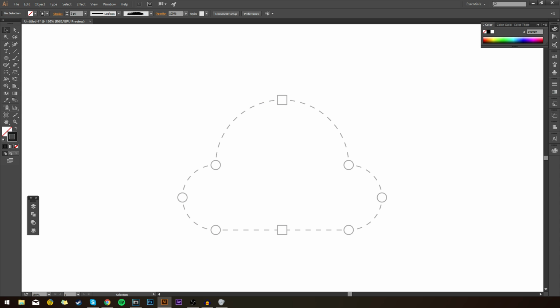I'm going to show you another way. You can just click to all the points you need. Click just like this. Make sure you have them all aligned. And so this is just a basic shape of the cloud, but without the curves.